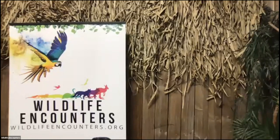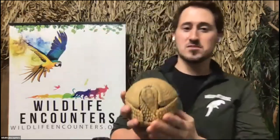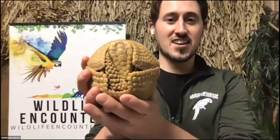Our next animal is a very unique animal. We don't get the chance to really see these too often. Their cousin comes here in Nebraska. So this animal is their relative, comes up here from the south, and they're not a native species, but they kind of cruise their way through Kansas up here in Nebraska. This one is actually from South America, but this is an armadillo.